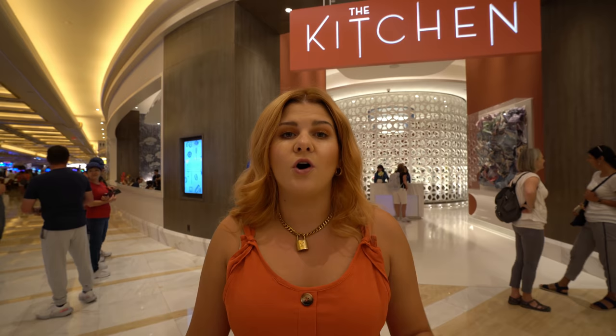Just finished our breakfast at the kitchen. It's a continental so it doesn't have a huge variety, but it was all you can eat. And honestly $25 for hotel guests is such a great deal. This is a really nice option for people staying at the hotel to just come get a full breakfast for $25. Do keep in mind that drinks are not included.